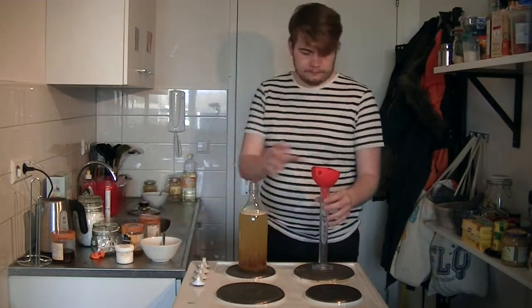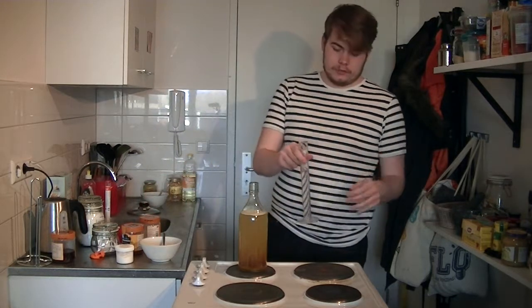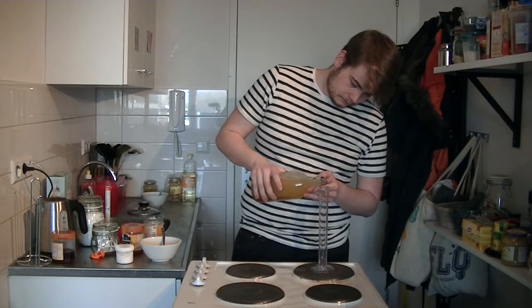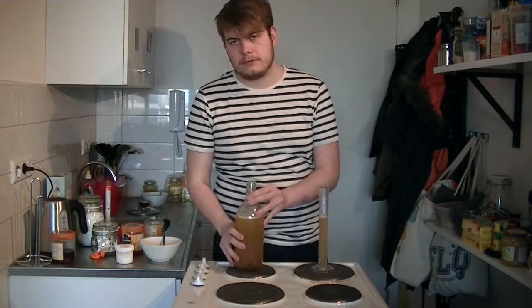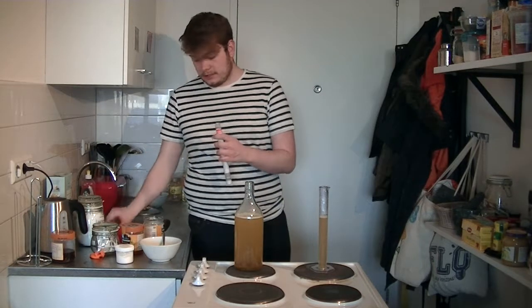That's more than enough. Just give it a bit of a swirl. We're going to put the solution in here. Fill it up halfway or something. And we're going to take out our hydrometer.